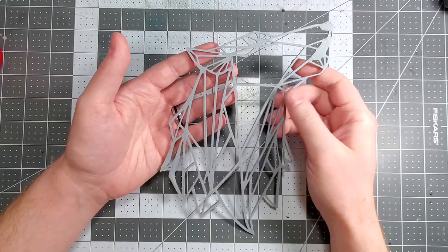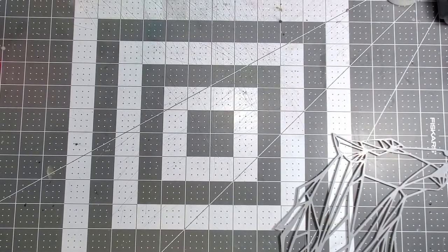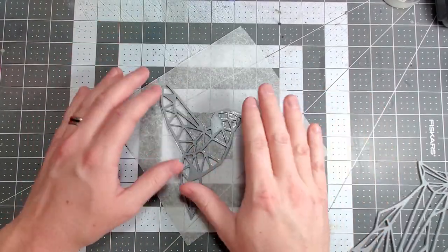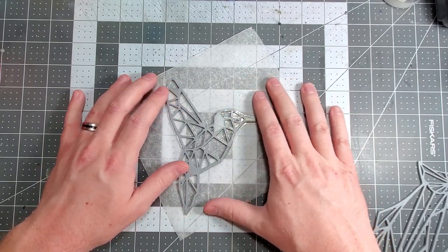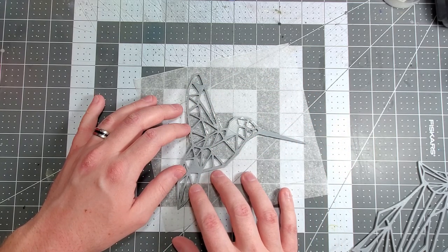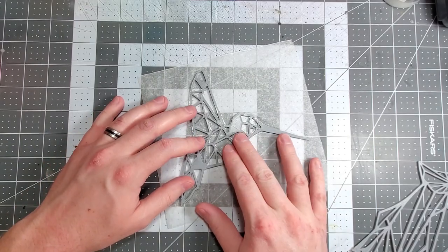I printed off two other prints just in case. And actually, let me grab them real quick. So this is probably the one that we're going to be putting resin in. What I did is I glued it with some Elmer's glue onto a piece of wax paper, and this will help us seal all of those spots so that when we dump in the resin and use our UV light, it'll seal it in there nice and tight.